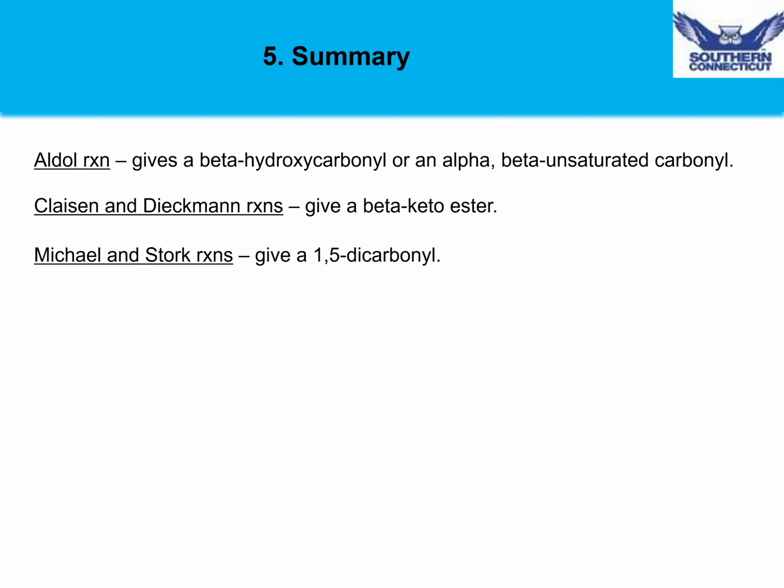It's a good idea at this point to summarize the products from the main reactions we cover in this chapter. As we discussed, the aldol reaction typically gives you a beta hydroxycarbonyl, or if you dehydrate it, you'll get an alpha beta unsaturated carbonyl. Another reaction we discussed was the Claisen, or the intramolecular version, which is the Dieckmann reaction. That typically gives you a beta ketoester. The Michael reaction, or the Stork reaction, which is the enamine version of the Michael reaction, generally gives you a 1,5-dicarbonyl as a product.